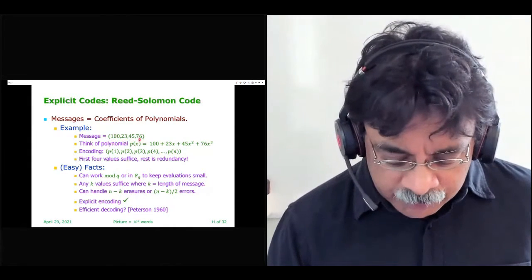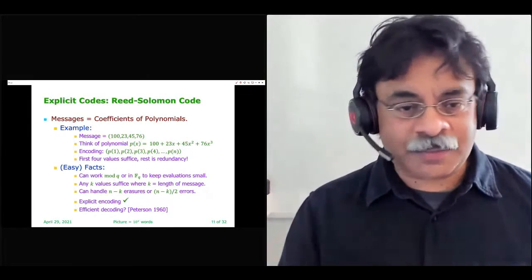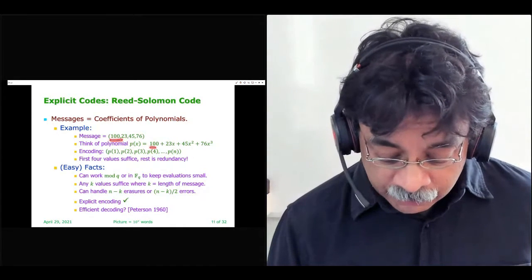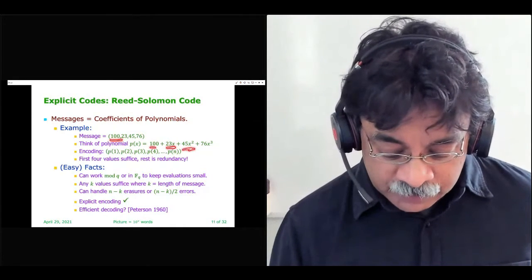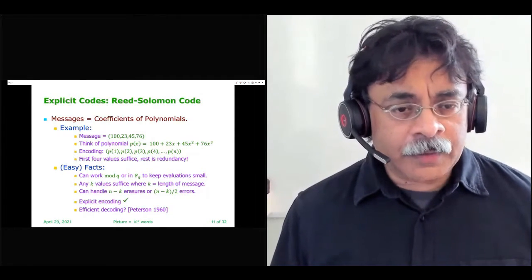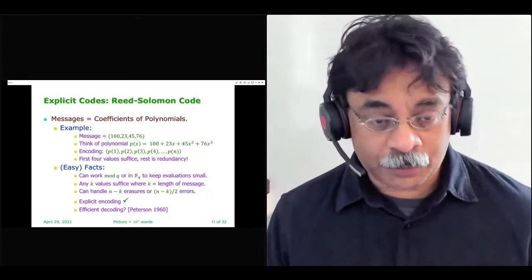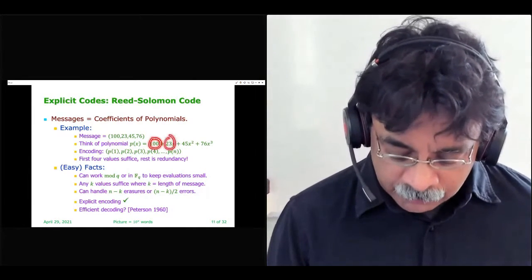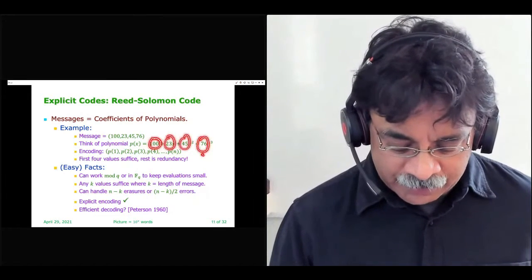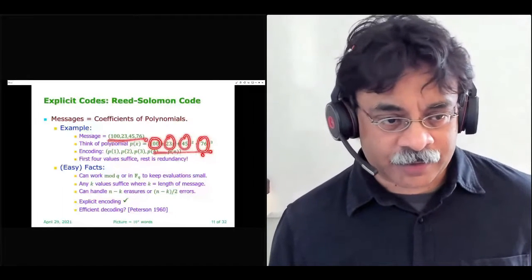And instead, I will be thinking of it as if I'm sending you an abstract object, a picture in space, which is this polynomial given by the same coefficients: 100 plus 23x plus 45x squared plus 76x cubed. The way I will send this polynomial, I have multiple ways of sending polynomials to you. I could send you the coefficients of the polynomial. That would have been not so useful. I had the message in this form, and I'm sending it to you back in that same form. So that's not quite so interesting.